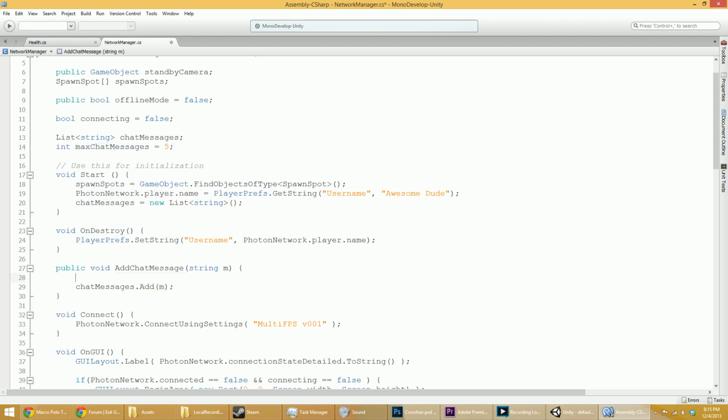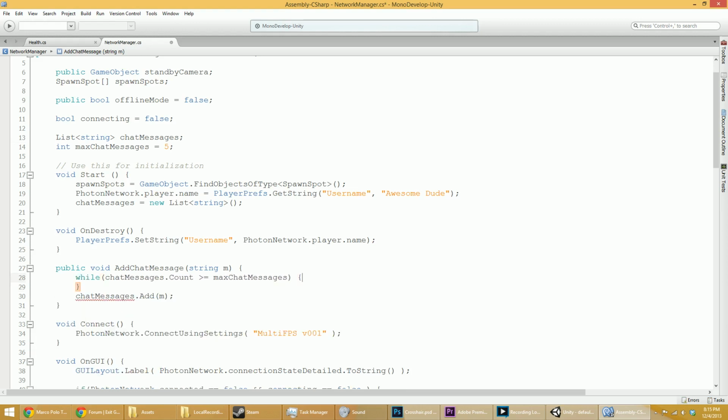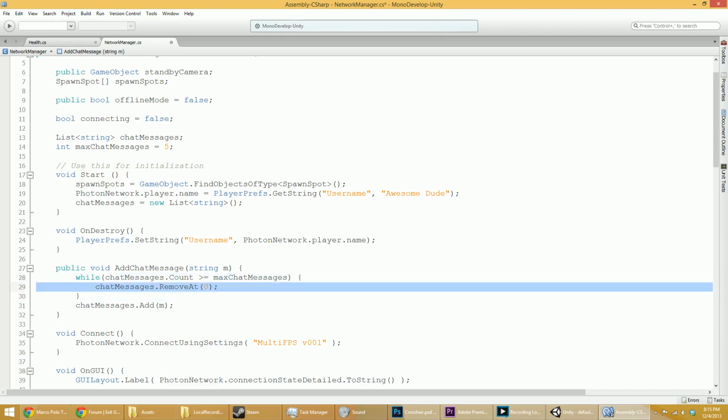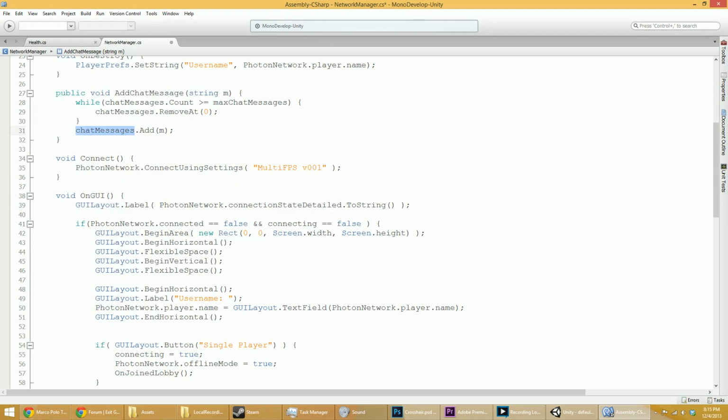So while chatMessages.Count is greater than or equal to maxChatMessages, we're going to remove the first one. chatMessages.RemoveAt, we're going to remove the oldest one in the list. Now this, in theory, should only remove one thing ever, but maybe there's some other way we're throwing in chat messages or whatever. So it'll add strings to our chat messages, and then it'll remove the oldest ones at any given point.